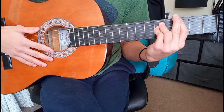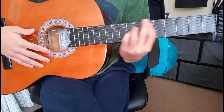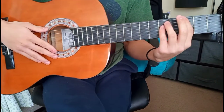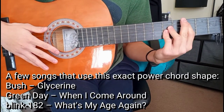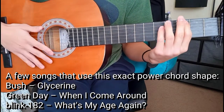But anyway, this shape right here, they call it an L shape, because it's really commonly used in rock and grunge songs, those alternative rock songs. If you do know that one, it'll help you greatly, because a lot of songs use it. If you know this one shape, you'll know basically a bunch of other songs.